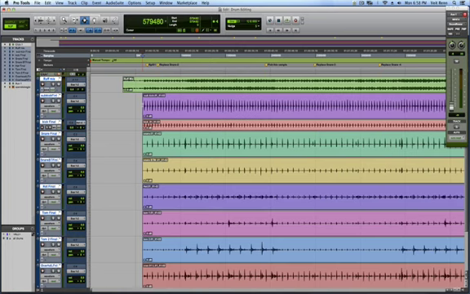Sometimes quantizing audio depends really on the feel of the song, and it's not always a bad thing. There are certain songs that I wouldn't do it on. If it's a funky thing and the drummer has a killer swing that you'll never recreate, yeah, don't touch it. Find another way to do it.